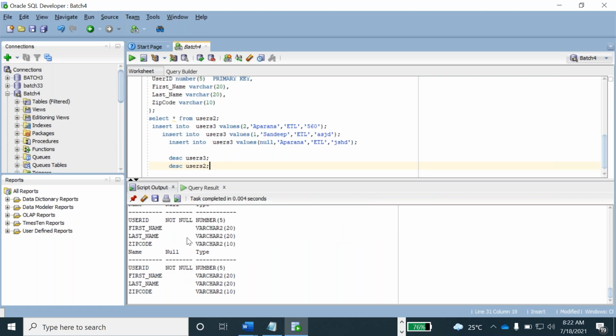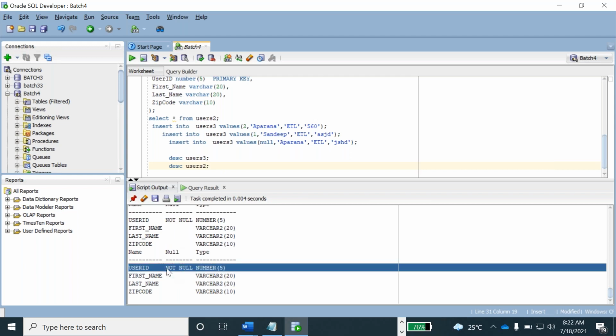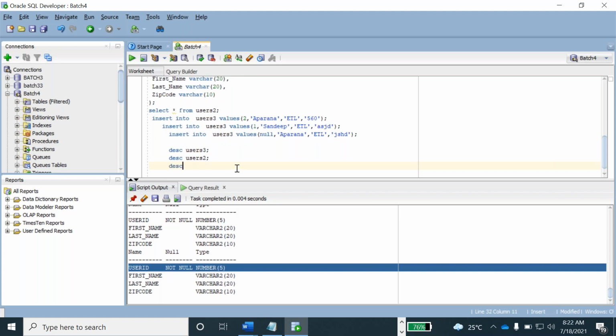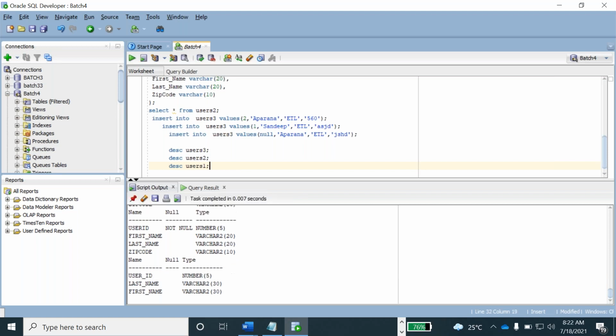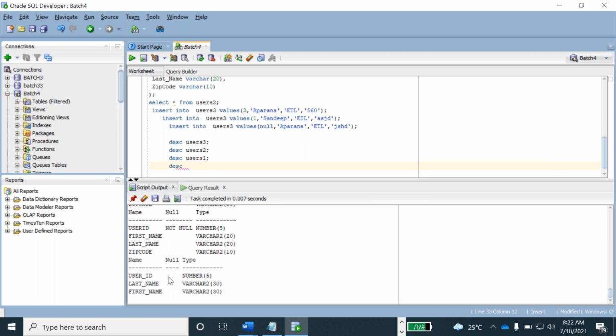The structure will be the same whether you give primary key not null or primary key alone, so it created not null automatically. It is already not null. If you use DESC users 1, the unique key constraint we created, there is no not null. One more thing is there. What is the users?